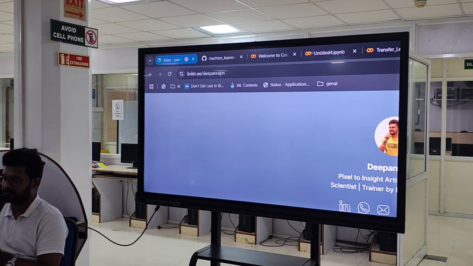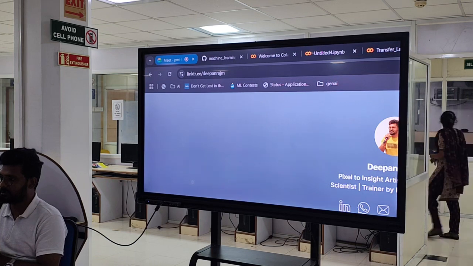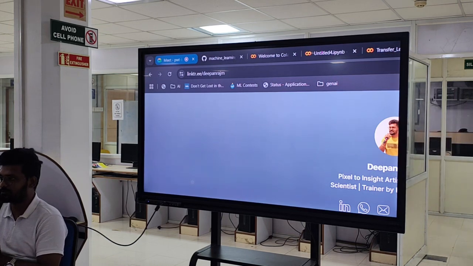So go to this website, link3.e/deeper, and click on the classification dataset button. You will be entering into the Google Drive. From the Google Drive, you can take the dataset and copy and paste it in your own Google Drive, so that you can start. Just give a few seconds to get things done.